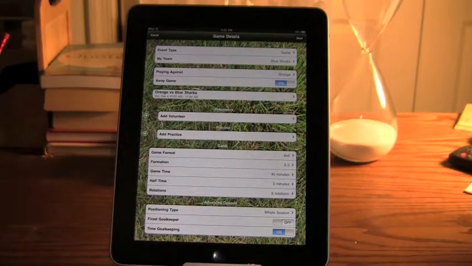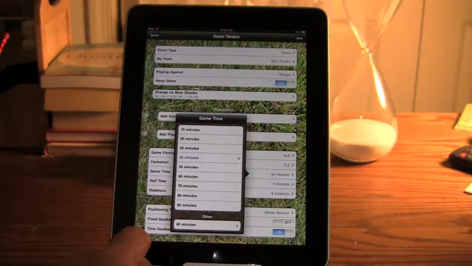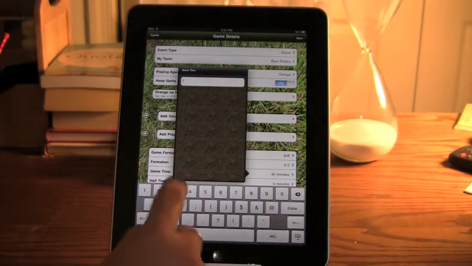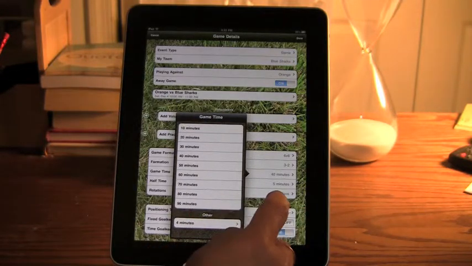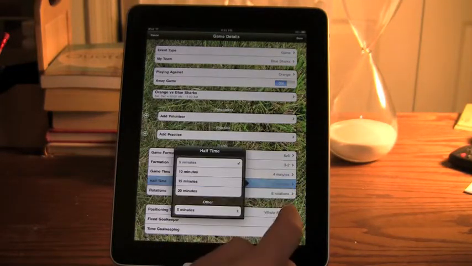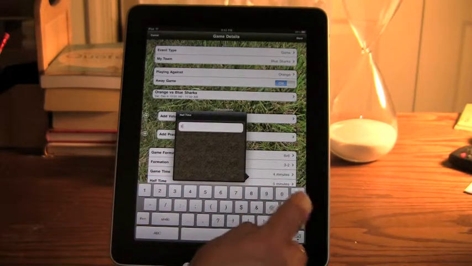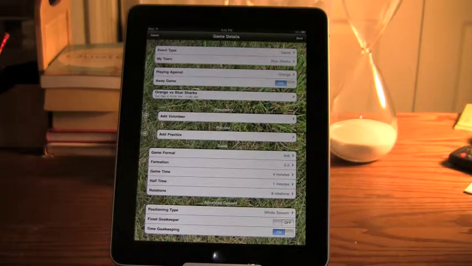So there's my game, volunteers and practices we had before, and really the game fields are largely unchanged. All I'm going to do is for this demo I'm going to shorten the game down to something very short, just so I can show all the features. I'm just going to play a 4-minute game, and I'm going to have 1 minute for halftime. So this is just for demo purposes, so that I can actually show you the whole game in real time.